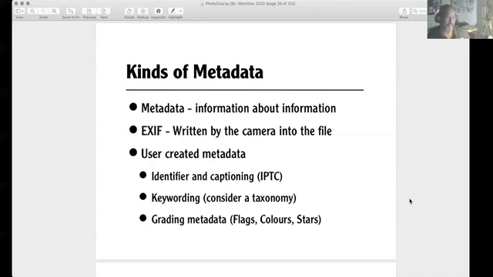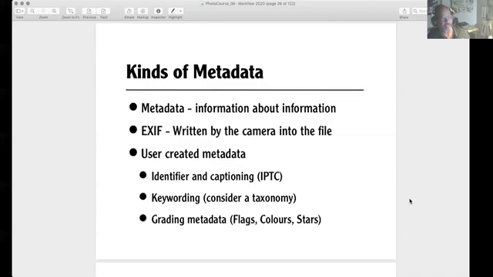So that's IPTC information. Keywording, and I usually suggest that people think about a taxonomy. Think of keywording as branching words. So place, Port of Spain, street if it's relevant, or building if it's relevant, and branching down from there.